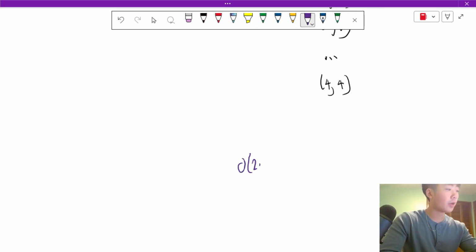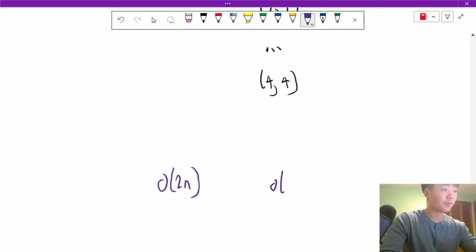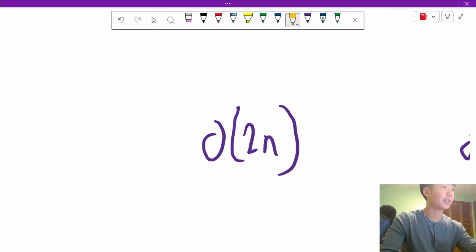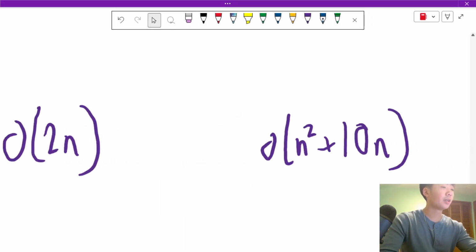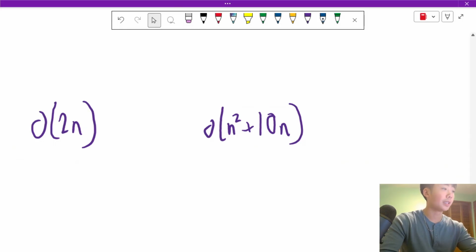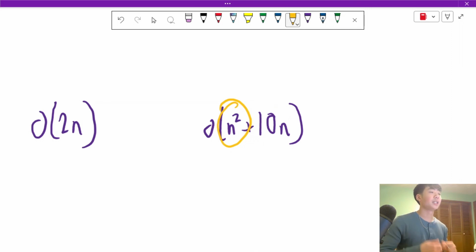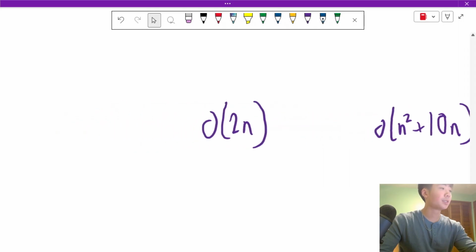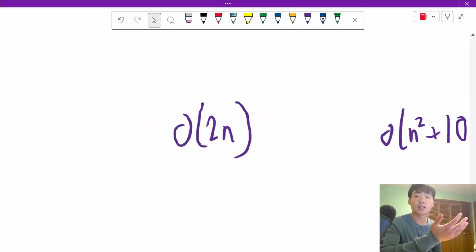Another important thing about big O is that if you have a big O, let's say of O of 2n, or O of n squared plus 10n, whatever it is, we always want to drop the constants, or the non-dominant terms. So in this case, n squared is the more significant term. 10n isn't as significant because in time complexity, we're worried about how the efficiency changes over a large input size.